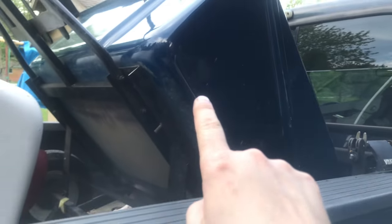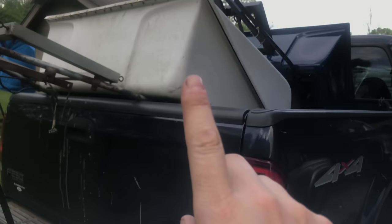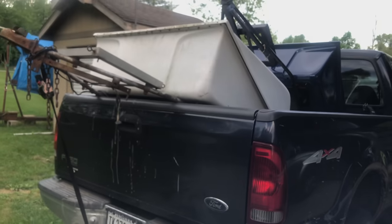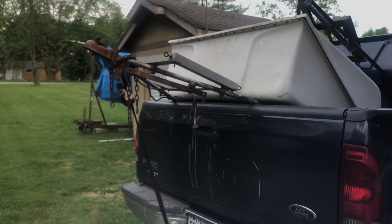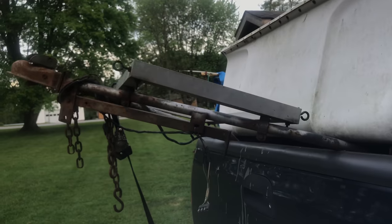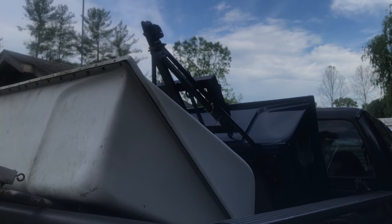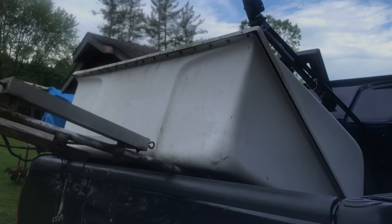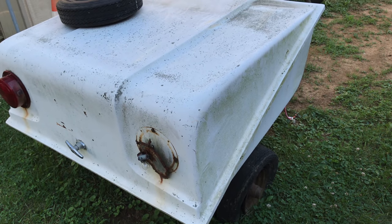So the blue one has a brand new tent with it. And then I have a pattern. I have the original canopy for the white one. It doesn't have a new one. And they both have little coolers. Somebody's made little cooler holders, so I'll throw a vintage cooler on those, and those will be perfect little trailers behind the Volkswagen trailer. And we're gonna start on this one and try to get it ready to go.